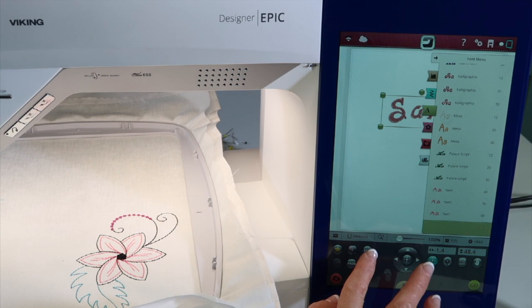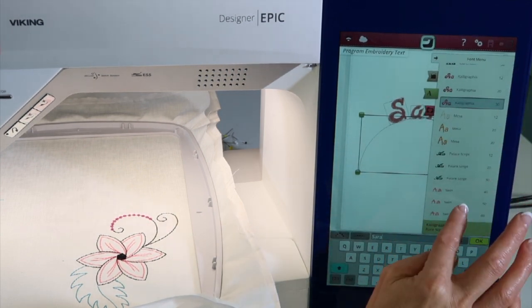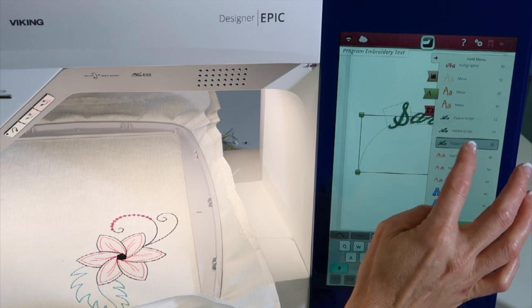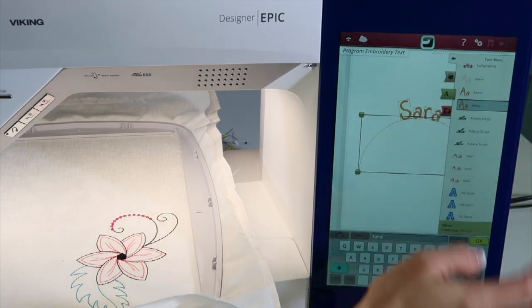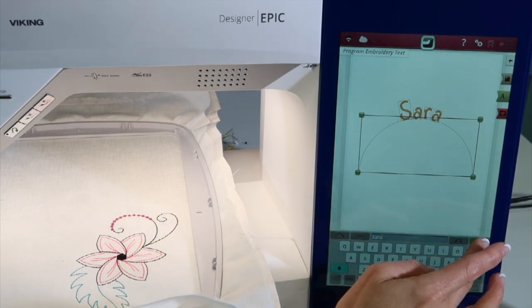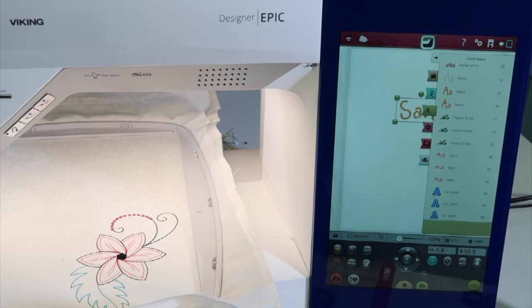So here we go, and edit. It was going back in for a new alphabet. So that's kind of nice. You can add and add every time that you want. So whichever size you want it to be, once you have it to your liking on screen, that is what you're going to get when you stitch it out.